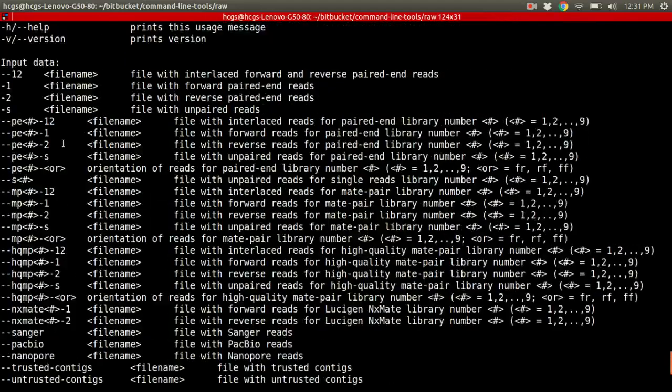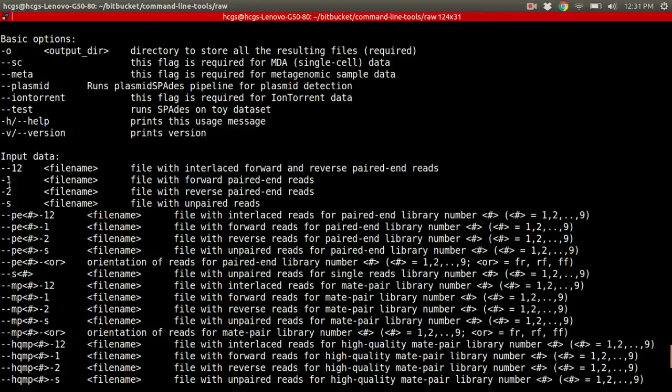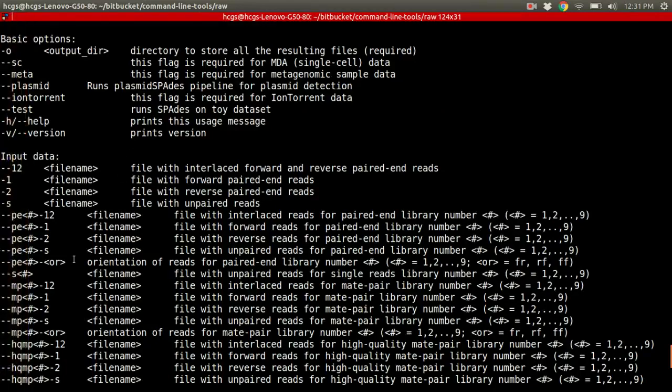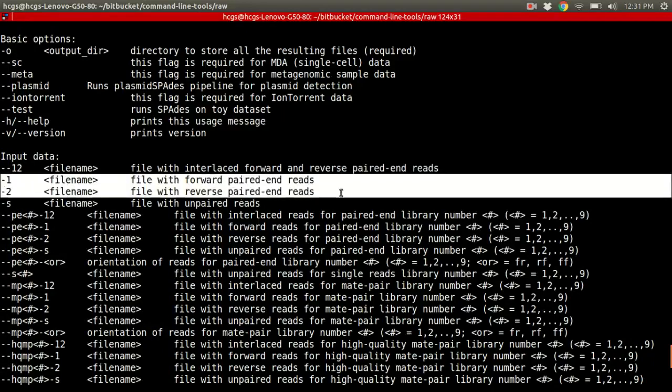I guess we can just gloss over the rest of these because what we're going to be focusing on right now is using those paired trimmed reads in this assembly. Really the input options you need to keep in mind are these two. The -1 designates the file with forward paired end reads, and the -2 designates the file with reverse paired end reads.